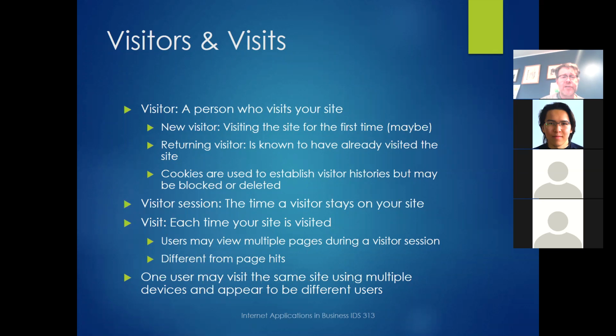And the way we track this is with cookies, right? The small data files that websites put on your machines. So cookies establish user histories, but you can block cookies, you can delete cookies. So again, if a visitor has a cookie from your site, you know it's not their first time. If a visitor doesn't have a cookie, you assume it's their first time, but you don't really know for sure. Now, a visitor session is something different. The session is the time that a visitor stays on your site.